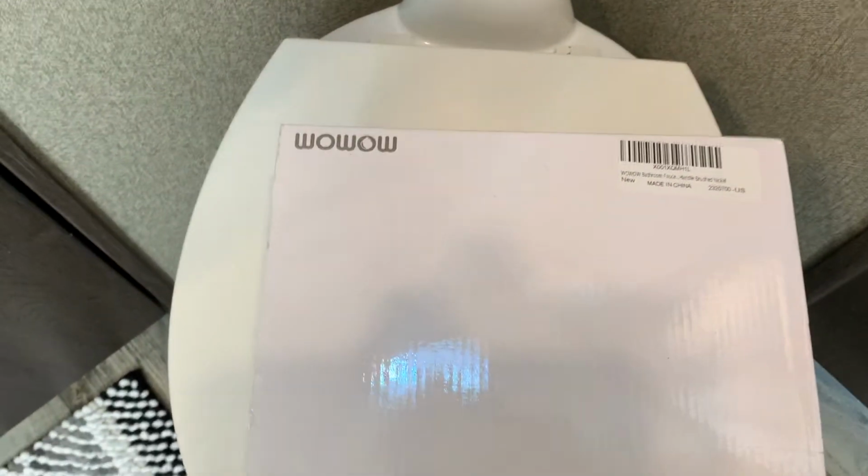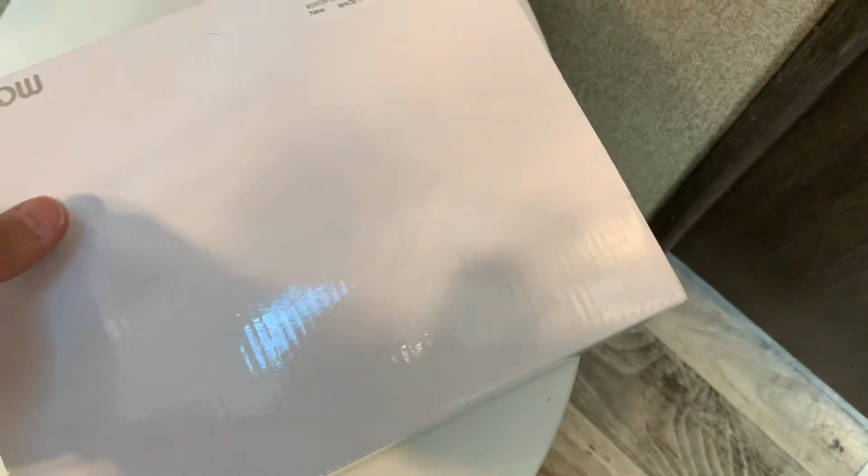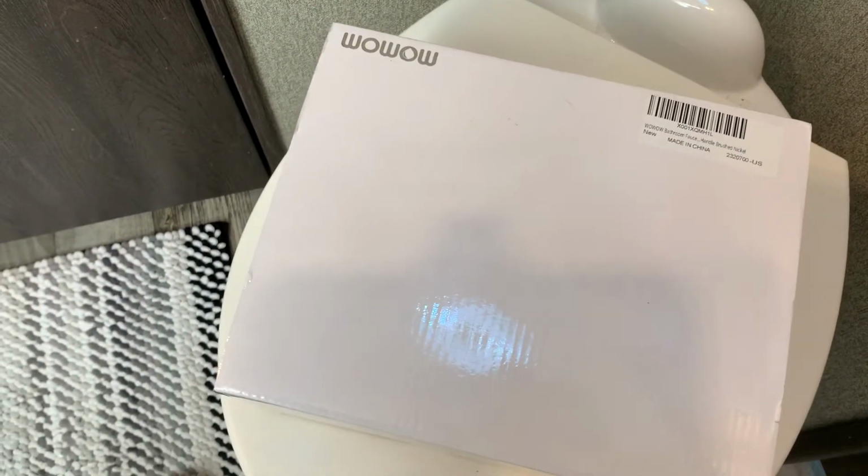So here is what we have for a faucet. Wow, found it on Amazon. It was like $40. Figure it's a good enough replacement for the camper. And if you turn it upside down, you could call it a mom. But what we want to accomplish here, this is good enough for us. Plus it's not super expensive. It's still brushed nickel, as are all of our finishes.